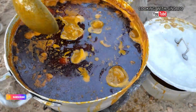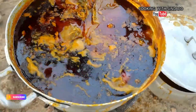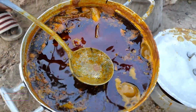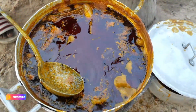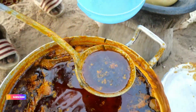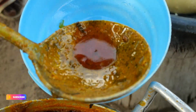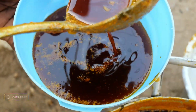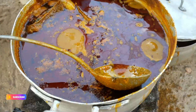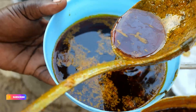So this is our palm soup. At this point, the fufu and the soup are ready, but the soup has developed a lot of oil on the surface, so we have to scoop some off so that we'll be able to drink our perfect soup, not oil. The oil that you scoop off, you can also use to prepare other recipes, like stew or any other thing. It's healthy as well, because palm nut oil is a good oil. And as you can see, only boiling generated this oil, so it's normal.